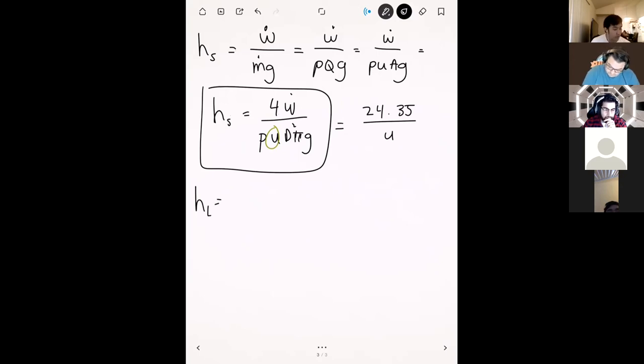And so now let's go over the head losses. Are we to assume to always work out the shaft head like this, where it's just mass flow rate divided by gravity? Yes. If I give you the power in terms of watts, which is what I gave in the problem, you need to divide by the mass flow rate times gravity. But that only applies if it's in watts. Yes, correct.